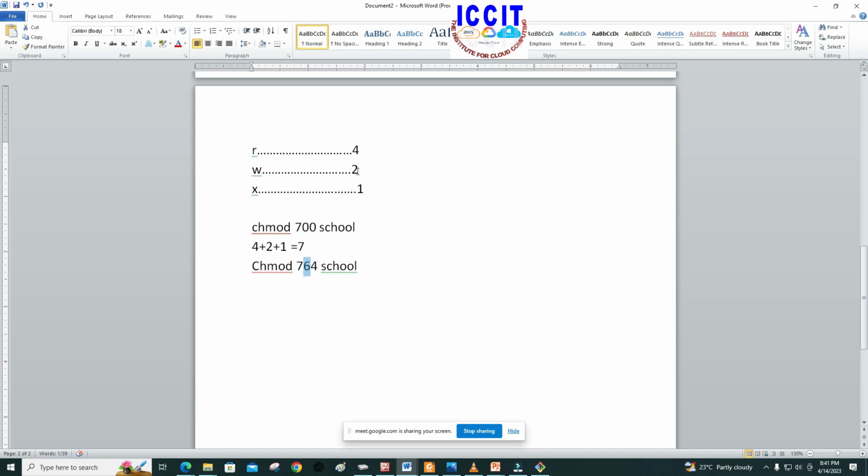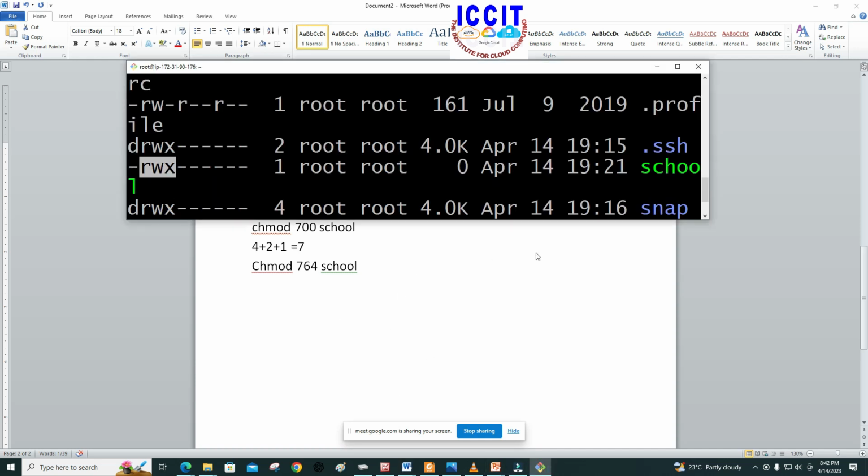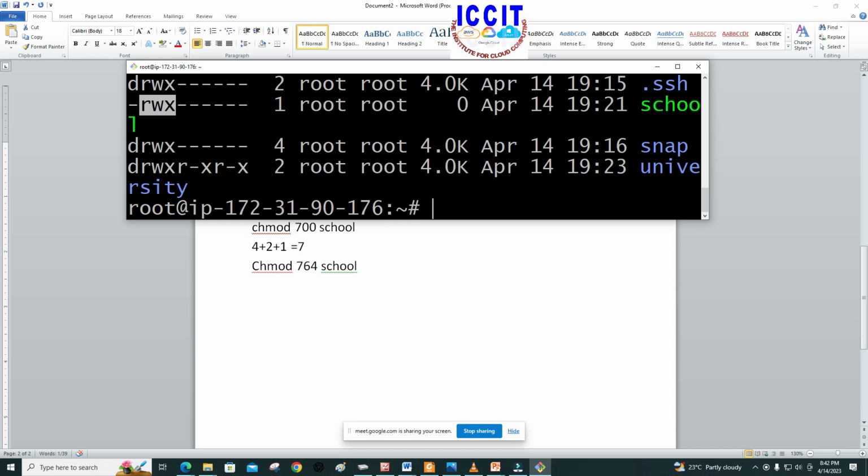Therefore, I have given the read and the write permission to groups. And then what type of permission have I given to others? I have given only the read permission to others. Let's run the command and see what happens. We run the command change mode, without an E, please.